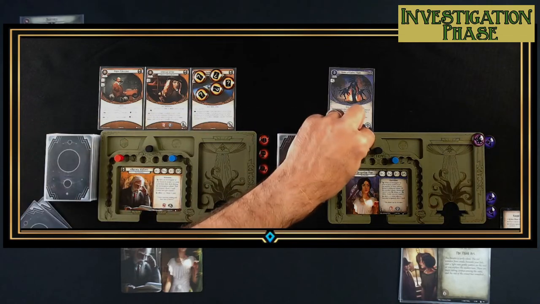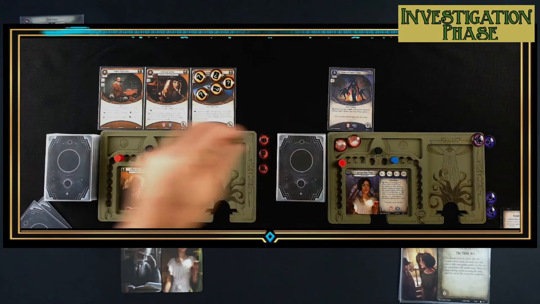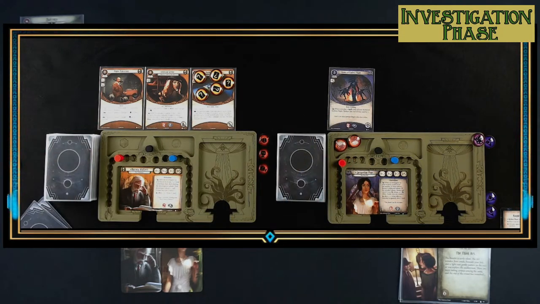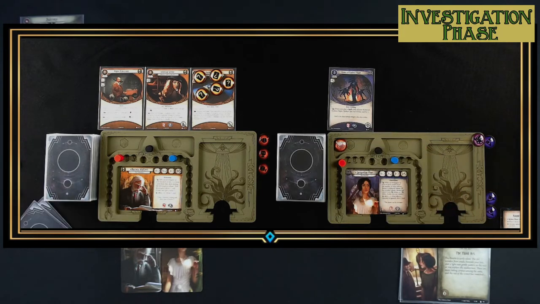One, two, three. And I can tap that when I play a spell card, exhaust it, and I can reduce the cost of that card by one. She's got two left. So she'll take a resource or spend a resource to play in that action.